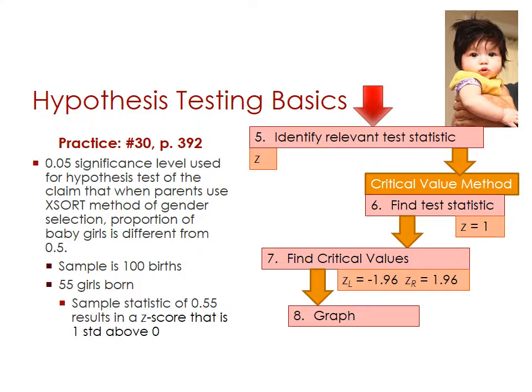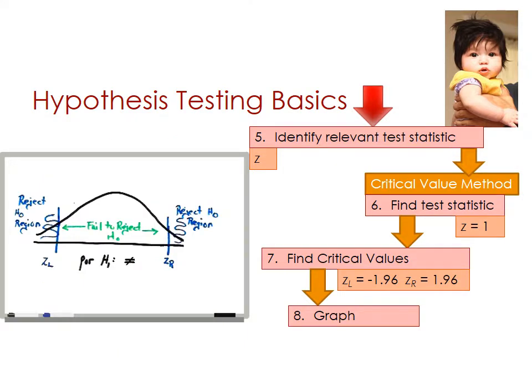So we're literally going to graph, drawing it just like this. You can see here we've got our basic distribution, and I've set this up for how we would solve any two-tailed critical value method problem. We've got our ZL on the left and our ZR on the right, at the opposite, extreme ends of our distribution. You notice I've got the area to the left of the ZL shaded in as our region where we reject the null hypothesis, and then we have the region to the right of the ZR, which is also where we reject the null hypothesis. The space in the middle is where we would fail to reject the null hypothesis.